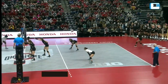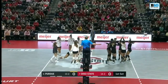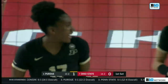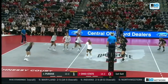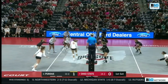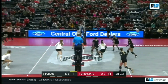Well, since that opening weekend when they lost 12 sets in a row won by the Buckeyes, getting their second shot at Purdue, and the block was huge for the Boilermakers in match number 1. Taylor Trammell. Hands up, gets that first big point. So Purdue with a couple of injuries, not at full strength tonight coming here on the road. Place that Ohio State has not lost this year. They are 6-0 in Columbus this season.